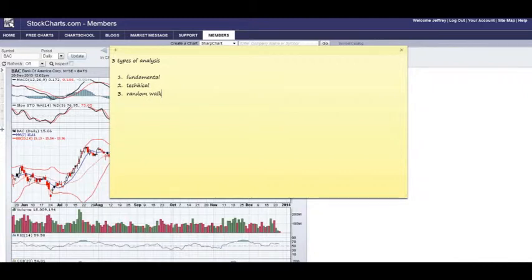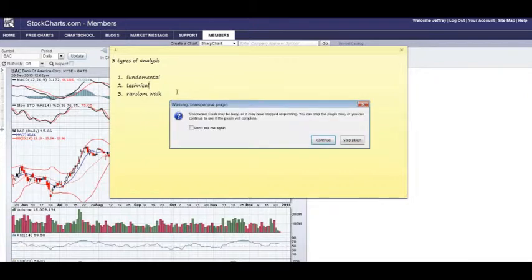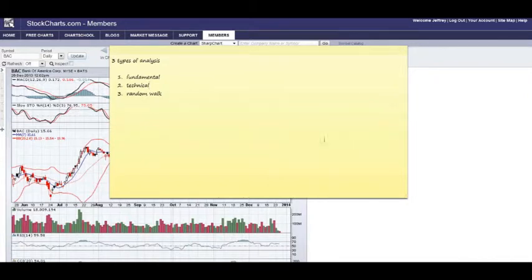Obviously, I subscribe a little bit to the technical. I believe there's a fundamental aspect. But when I look at any type of analysis, we have to understand there's not a foolproof method out there. Okay, there's nothing out there that is going to be accurate 100% of the time, and it's about putting the odds in our favor. Okay, no matter which type of analysis that we are using.